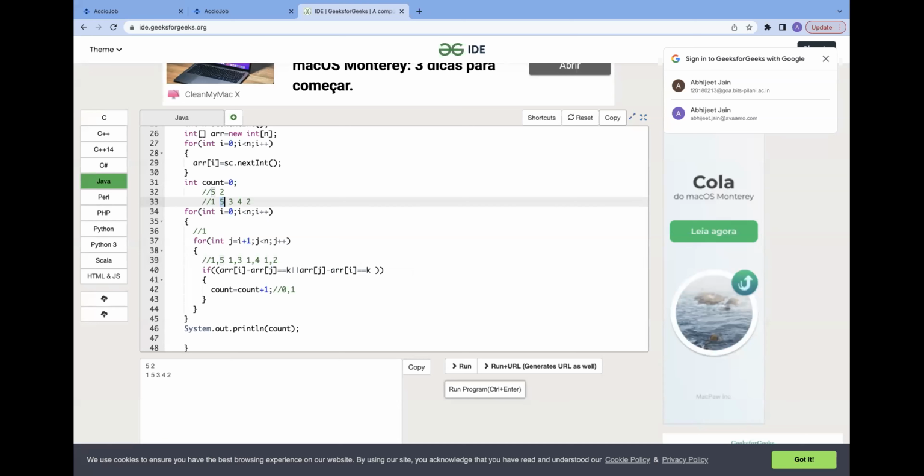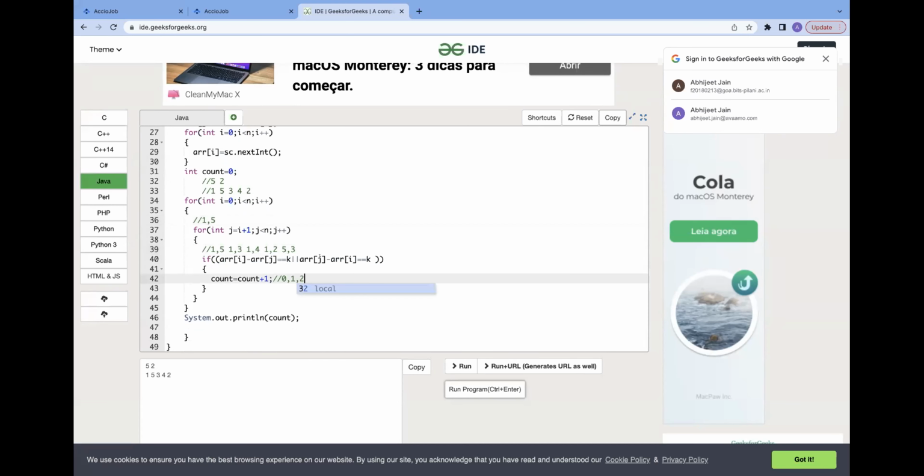Coming to 5. For 5, we'll start from 3 itself because we have taken care of 5, comma 1 in these conditions when we compared 1, comma 5 and 5, comma 1 both. So for 5, we'll start with 5, comma 3 because that's a unique pair now. Can you see 5, comma 3 here? No. So now i is at 5. 5, comma 3 means 5 minus 3 equals 2. Yes, so the count will increase now. 3 minus 5 equals 2? No, that doesn't matter because the first condition already holds true.